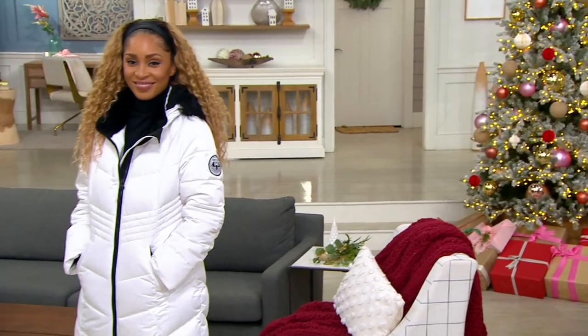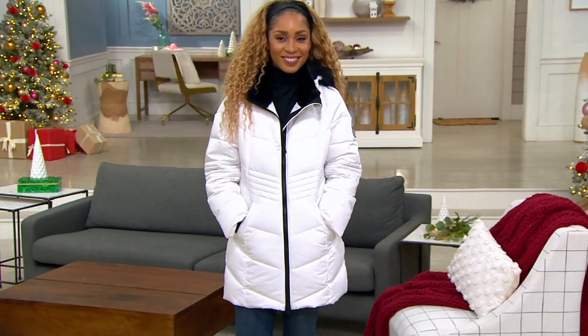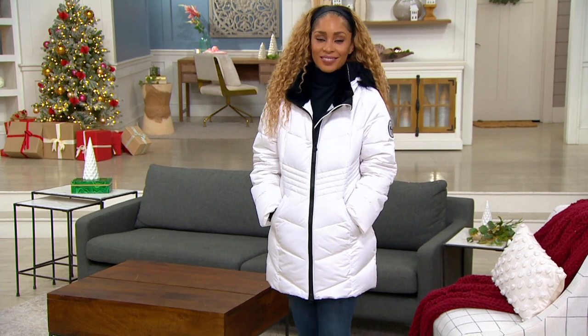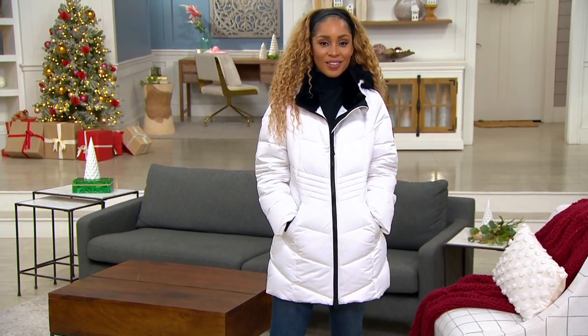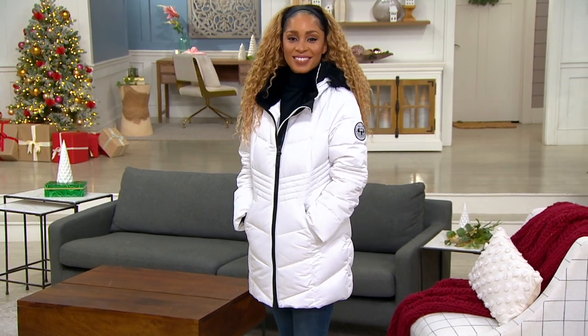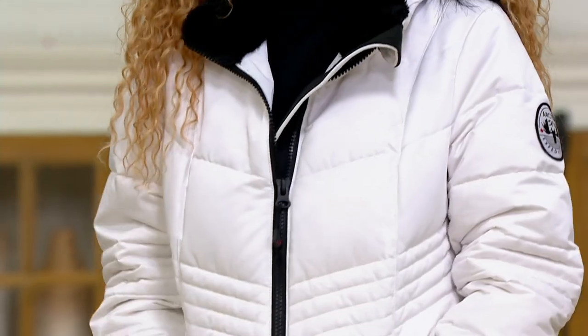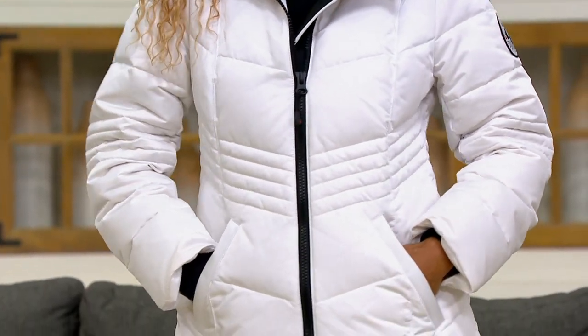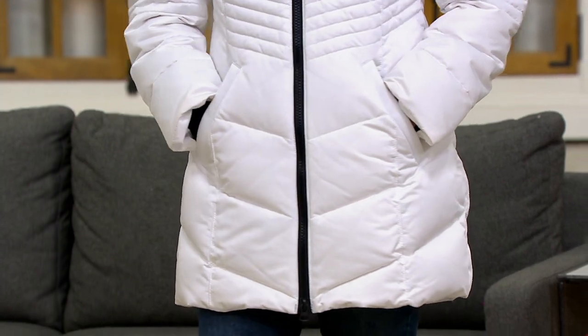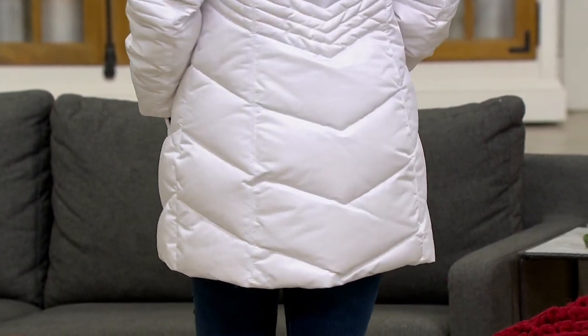This is a hybrid down parka that is $72 less than our regular price. We should be $172 — we're under $100, five easy payments of $20. The time to get this is certainly now. Brenda looks like she's wearing a coat where she spent a bajillion dollars — you know those coats with the little patch on the side, super expensive. There is one more additional color called the camel houndstooth.